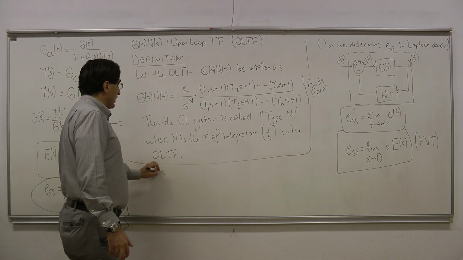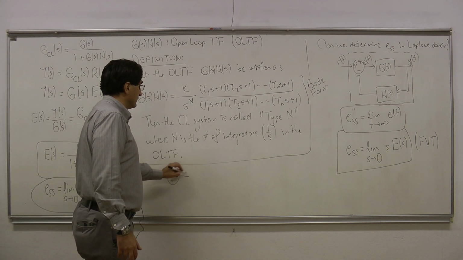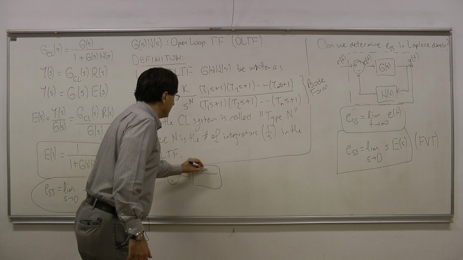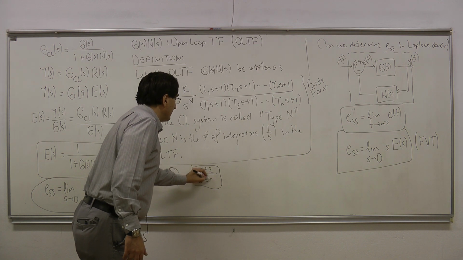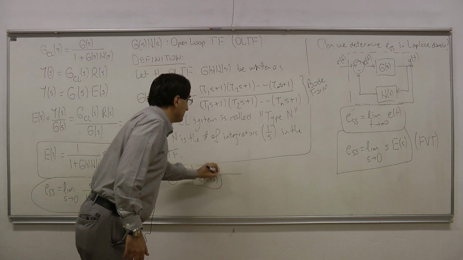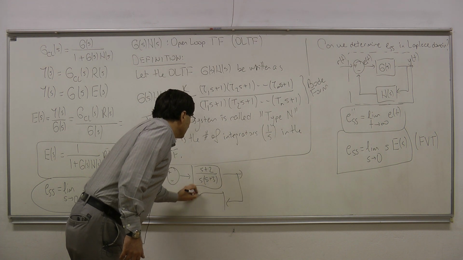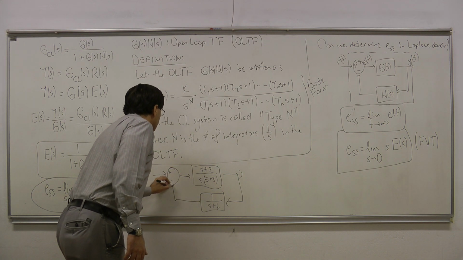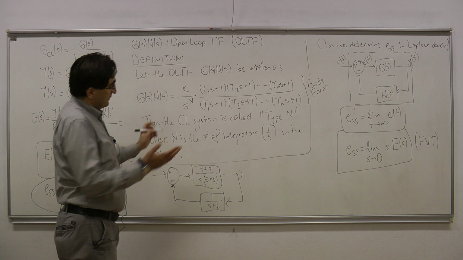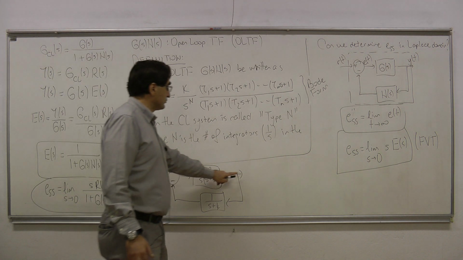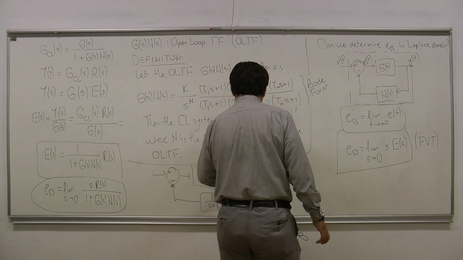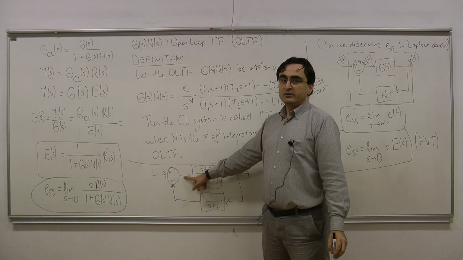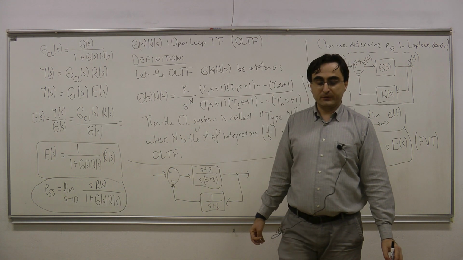So suppose that you have a system given like this. So suppose that I have 1 over, so let me say here, s plus 2, and I have s plus 3 and s here. And let us say here, in the feedback path, I have 1 over s plus 4. Okay? So this is just a closed loop system, and we are interested in the steady state error of such a system. What would be the limit of this signal e of t as time goes to infinity?